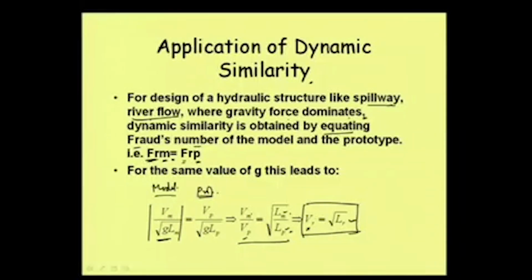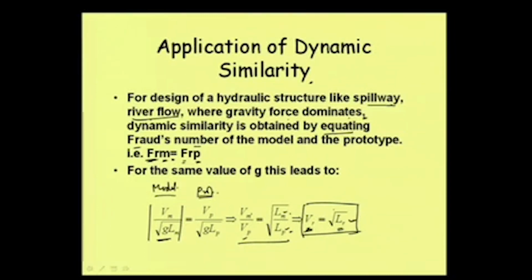Otherwise, if we are sizing the model based on a length ratio, and then arbitrarily decide a velocity ratio, say whatever velocity is in the prototype, you make that proportion and put that velocity in the model, then it will maintain a particular velocity ratio, and the length ratio is also maintained. So, that way it becomes a model of kinematic similarity. But if we make the velocity ratio equal to the root of our length ratio, here you can refer to the slide, and maintain that ratio of velocity, then this model study can give us results maintaining Froude number similarity. That means it is a dynamically similar model.